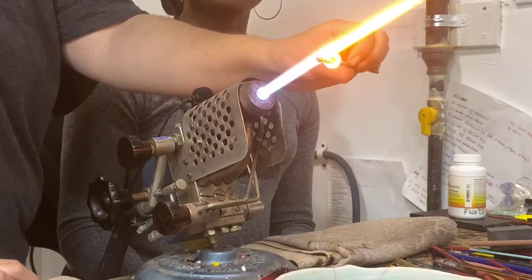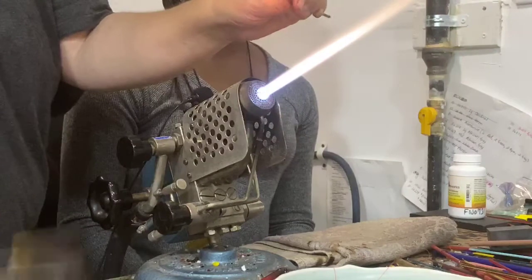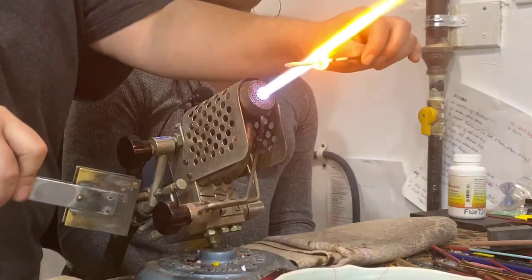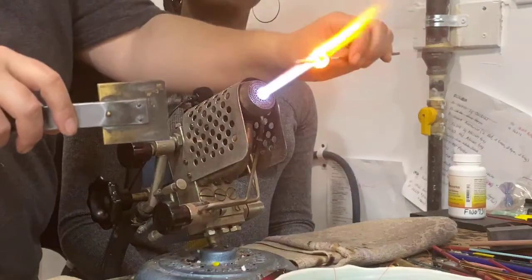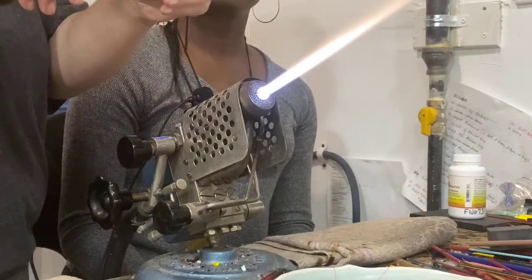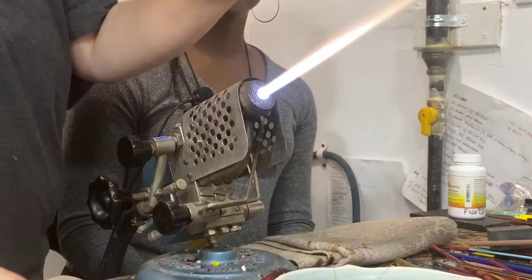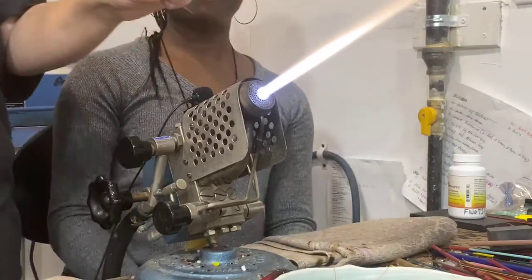It looks semi-easy from this perspective. Still a bit crooked. Now comes the perfectionist. Yes, now I want it to be. I think it's okay. At least it's a bead. It's one day.